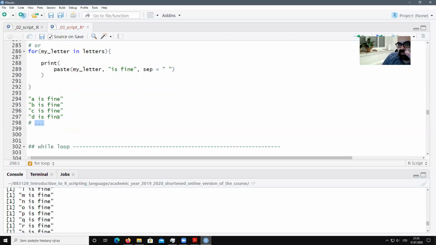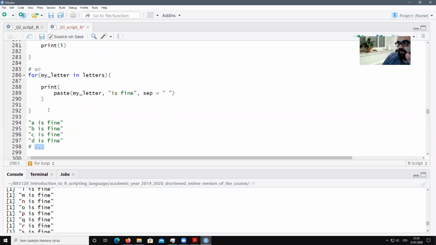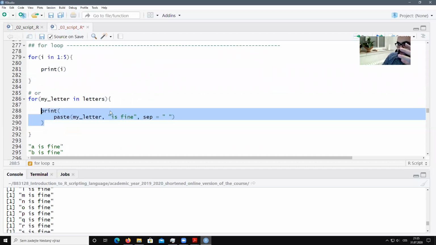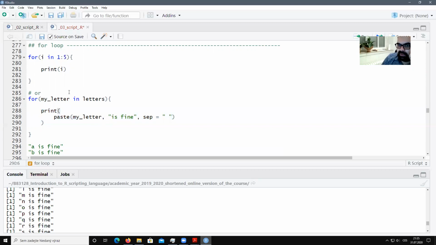So the for loop is exactly for this kind of task. If you have something which should be repeated within the same framework or with a very similar procedure, and, for example, only one attribute changes, and we are able to indicate exactly what the change is.